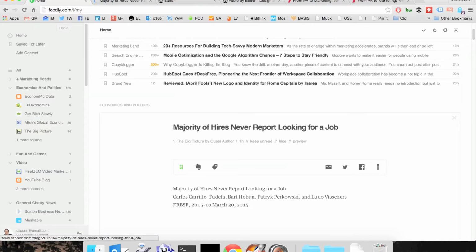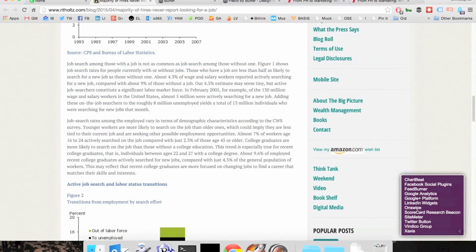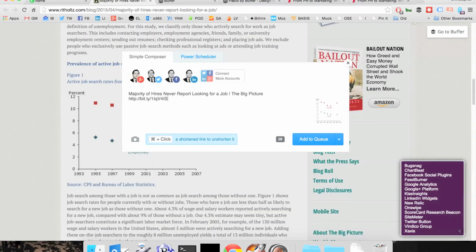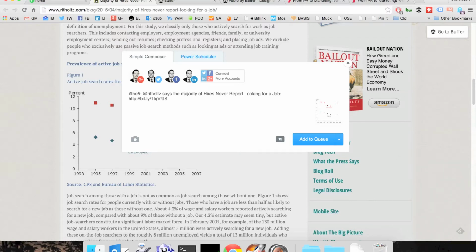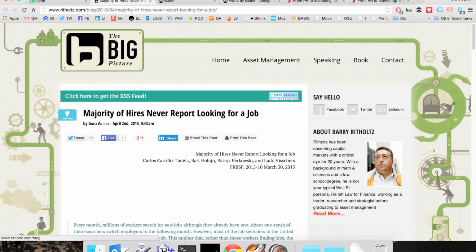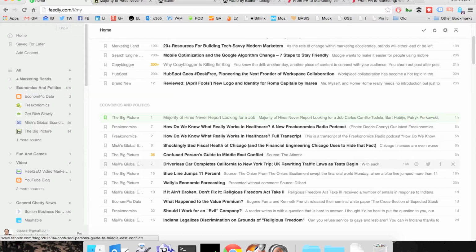Again, because I like to share things with images, I like to go to the source blog post if possible, if they have an image. And here's one, so I'm going to share this article. Okay, a really important thing, to the extent that you can, always tag somebody in a status to give attribution to the post. It does 2 things. Number one, it's nice. It helps draw attention towards the blog or the source that you're getting it from. And the second thing is that it notifies them in social that you're tagging them, which if you're trying to get on their radar for any reason is a really good way of doing things.